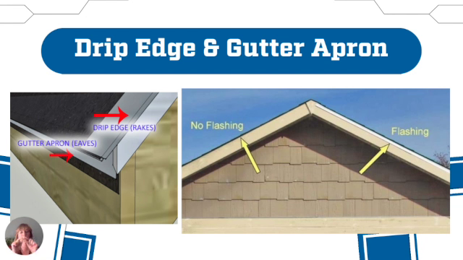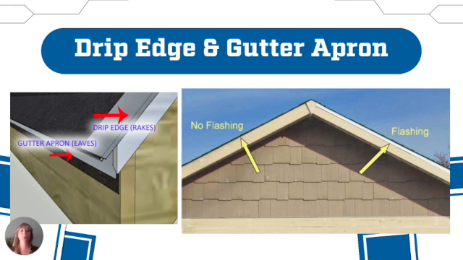All right, next is your drip edge and gutter apron. So this is just a thin piece of metal. It's also called flashing. It has a specific name, but it's basically all metal flashing. The drip edge goes on the rakes, so any part of your roof that's pointy, that's basically your rakes. And then also another slightly larger piece would go in between like where your gutters are, and it would essentially just lay over your gutters like this to create a protective barrier.